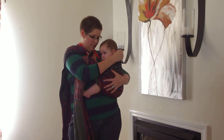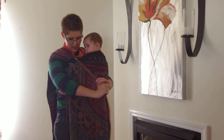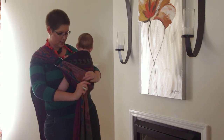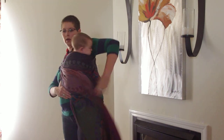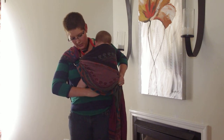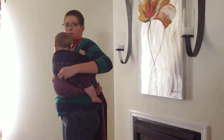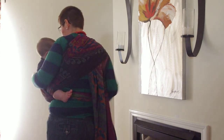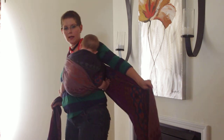Okay. And from here, I'm just going to pull on this long side and tighten everything up. Gather it up in my hands. Make sure especially that I get out that slack in the top rail, because that'll make it feel nice and secure. And then you can either spread this across baby's back over the leg over here, but I actually like to go underneath his leg on that side because he likes to straighten his legs and mess up his seat. So I'm just going to tuck this to kind of reinforce the seat right here, and then I'm going to go underneath that leg and just spread this up a little bit over his back and bring that around. So that just kind of helps keep his seat reinforced.